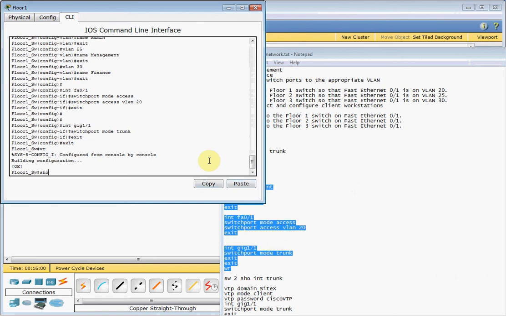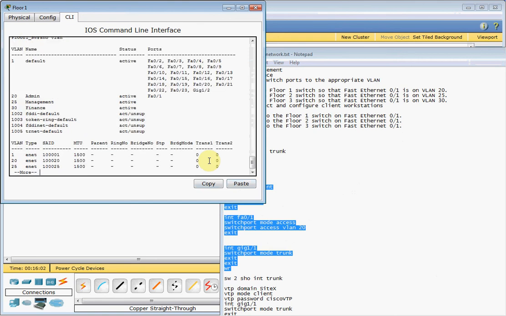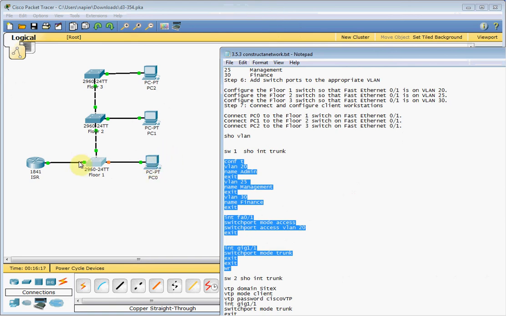Okay, show VLAN again. Now we have VLAN 20, 25 and 30 added, and fast Ethernet 0/1's added to VLAN 20. That's this PC, it's reconfiguring itself.